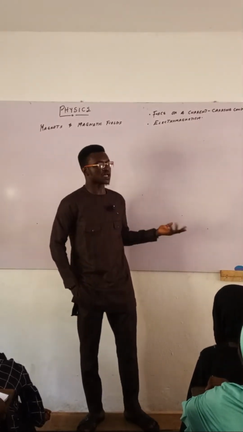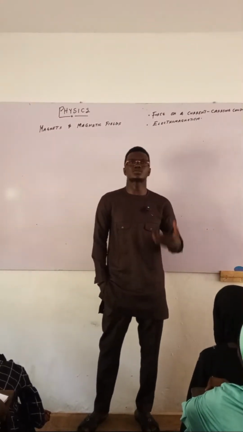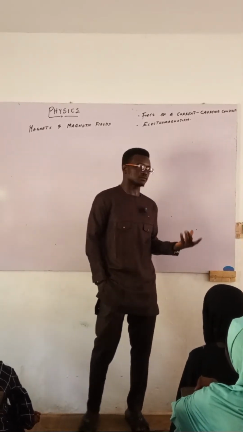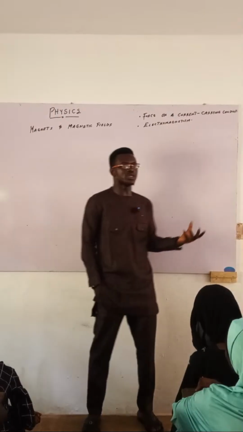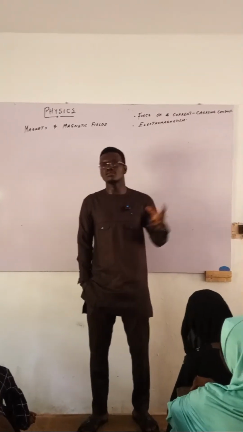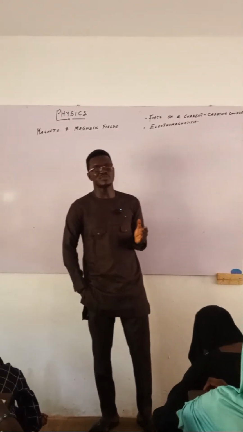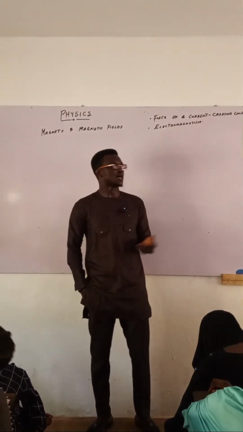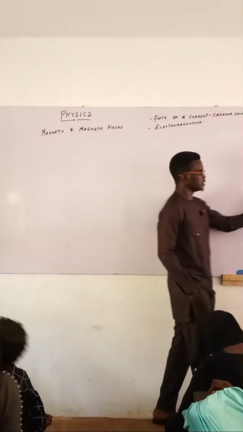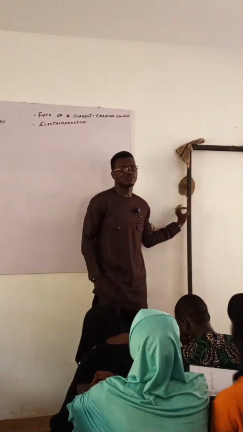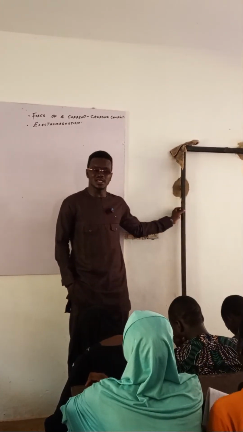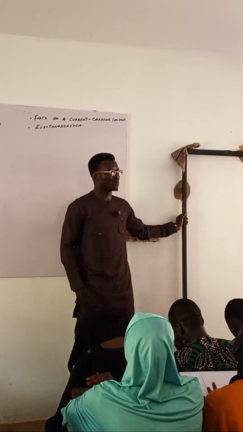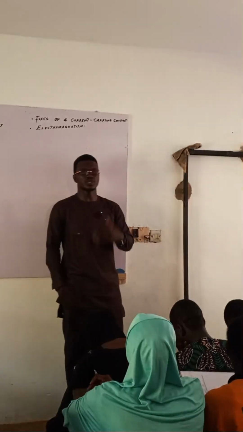So until a scientist came and had to go and study that black thing. That black thing was called lodestone. And that lodestone is what today became a magnet. So magnets can be seen naturally, but it is not everything that you see that is a magnet. I can look at this iron now. This iron is not a magnet, but the iron can become magnetized, can attract a magnet, and can also be attracted by a magnet, which you might have witnessed before.